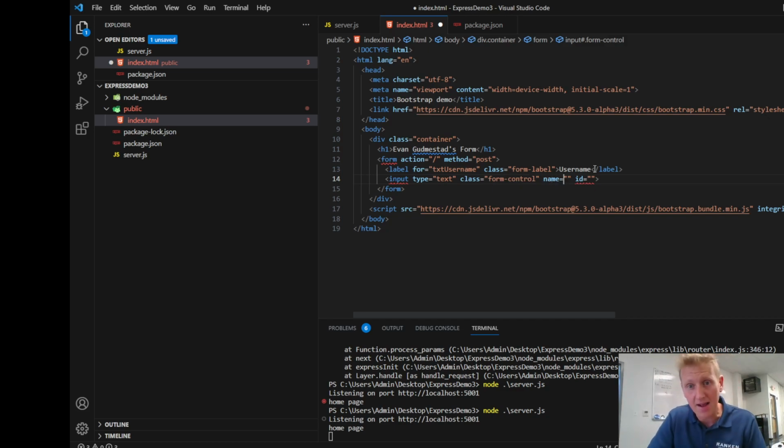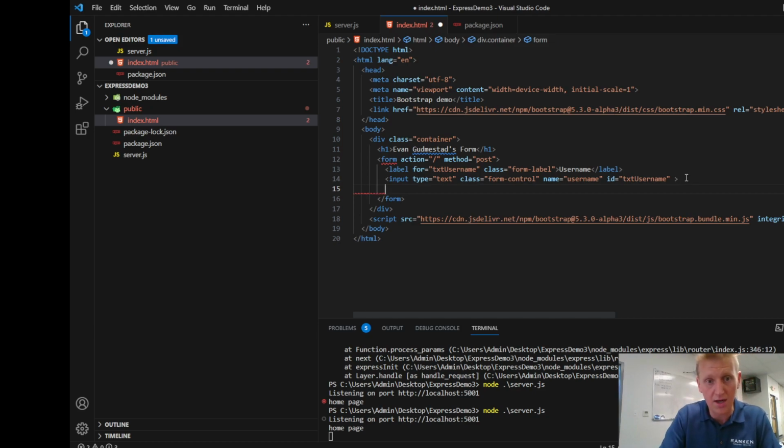Okay, now my name, this name attribute in our HTML is important because this is going to be how we access what's in the text box on the server side. So I'll just say username, and the ID of this input is text-username. And my linter doesn't want the slash. There's our label. And this is our very basic form.